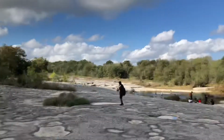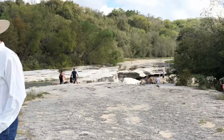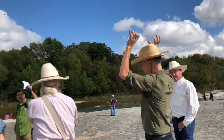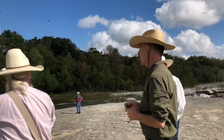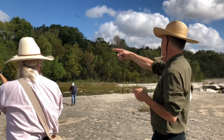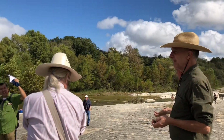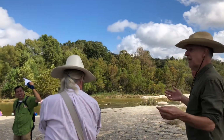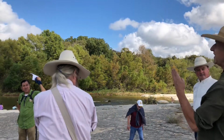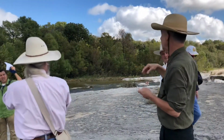That's Lower Falls. The creeks that you pass going from Manchaca Springs to here are smaller and far fewer. On the other side, the big drainage is coming from the hill country down. So if you were coming up from the south and Onion Creek is flooded, you would have to keep going as long as you possibly can before you have to cross it at some point. And this happens also to be the point where Onion Creek is heading northeast and it takes a jag to the east here. So if you want to keep heading northeast, this is in all ways the most convenient place to cross.